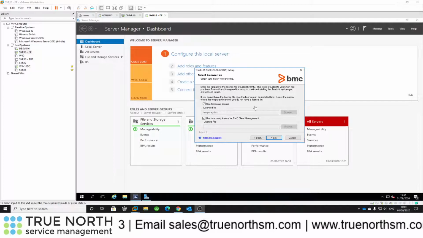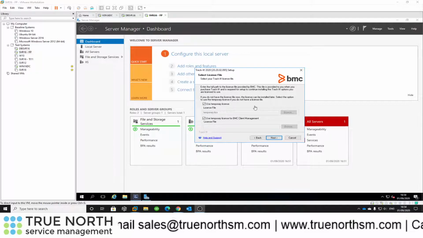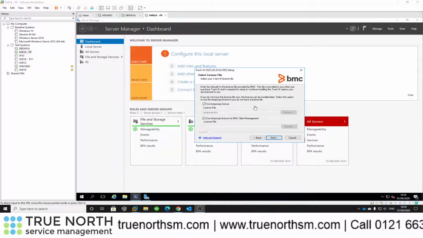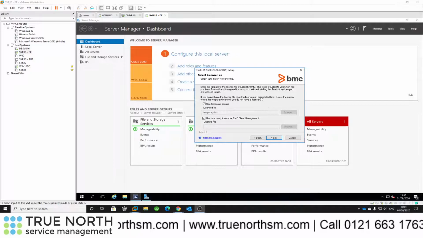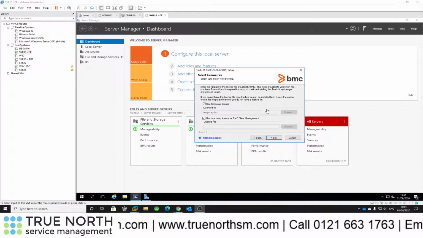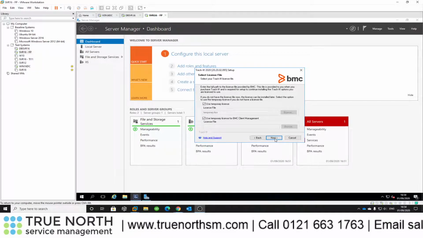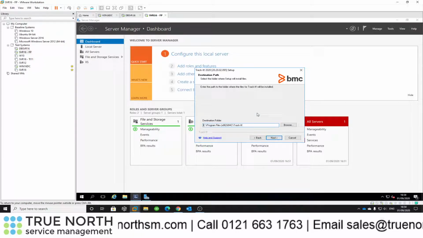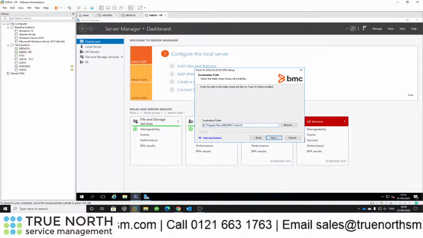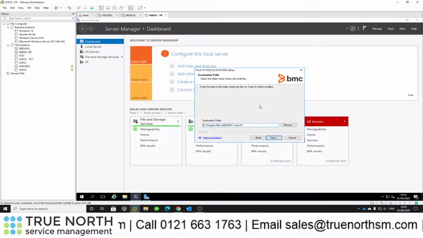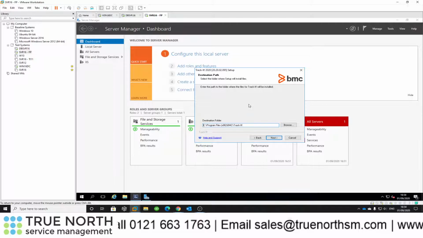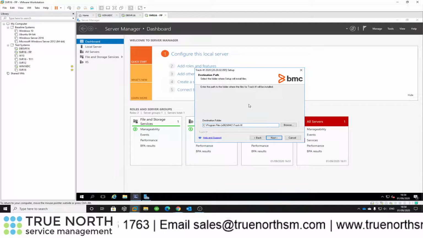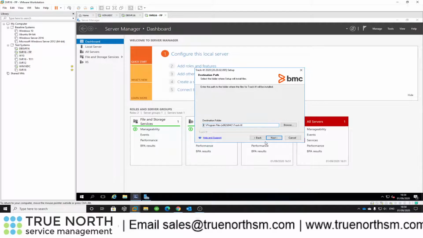So obviously existing customers, when you go into your BMC support portal, you go into the licensing, and you can download these license files. We'll just use the temporary license files for this video. And click on next. Asking the destination where we're going to install. So obviously if you've got your server there and you've got different drive volumes where you store your applications or your data, etc., then just select. I'm just going to keep the defaults.